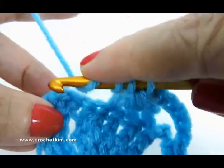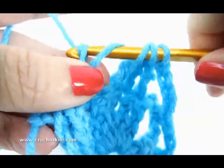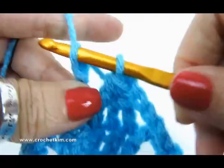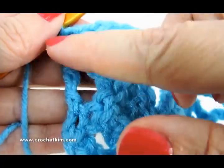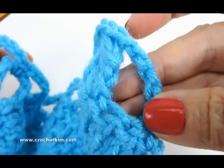3 yarn overs. The trebles were only 2. We're doing 3 this time. 1, 2, 3, 4, and we came all the way back up. See, that treble there is the equivalent of the first 5 chains that you did in the beginning over here.